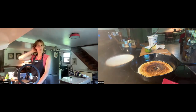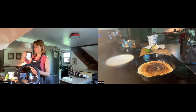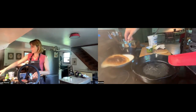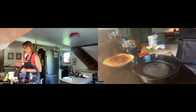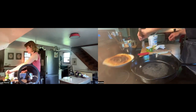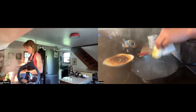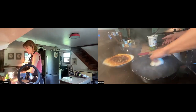Now, if you're getting way too much burning happening, you probably have the heat up too high, or you don't have enough of your cooking liquid or fat. Amazing. First one down. If there's any brown scrapings on the pan, you're going to want to get those out as much as you can. I'd say my pan is a little hot. Get those surfaces coated.